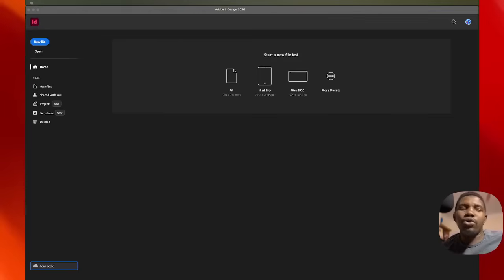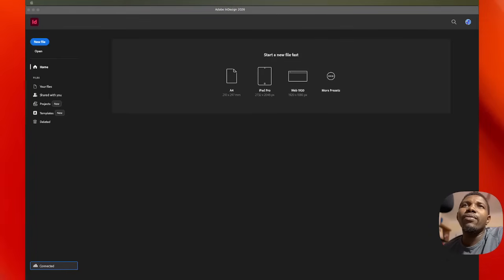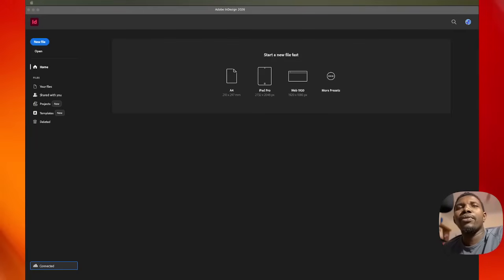But before I walk you through this, I would like to share some details. Now, to create and manage documents in InDesign, you have to have some basic knowledge of the environments, knowledge of what you're creating. And because there are various elements available on Adobe Creative Cloud, you need to be sure that you know what you're in for. So that is the reason for this video.